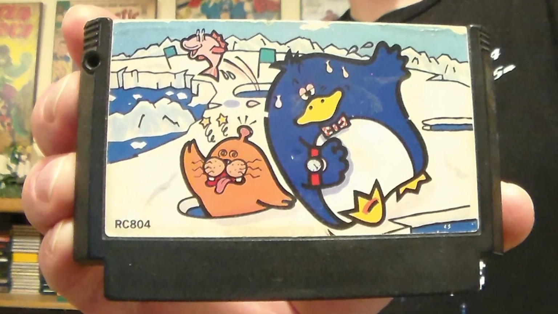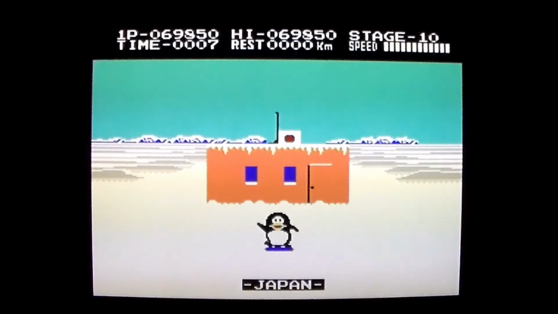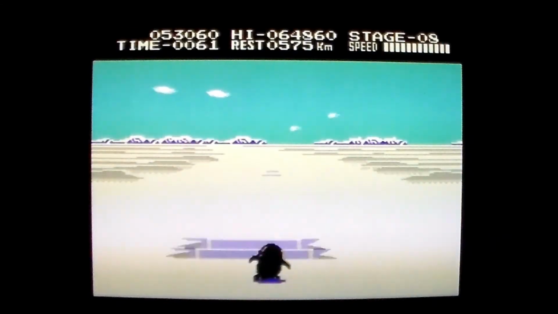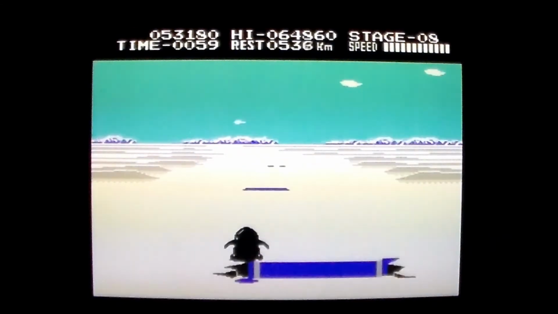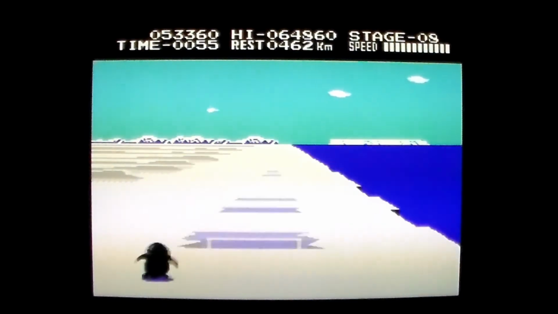Antarctic Adventure by Konami was released on the Famicom in 1985, but never made it to the NES. It is the first game to feature Penta, a blue penguin that appears in various Konami games. In it, Penta is racing around Antarctica, although he's not actually racing against anyone else, so I'm not sure racing is actually the right word.